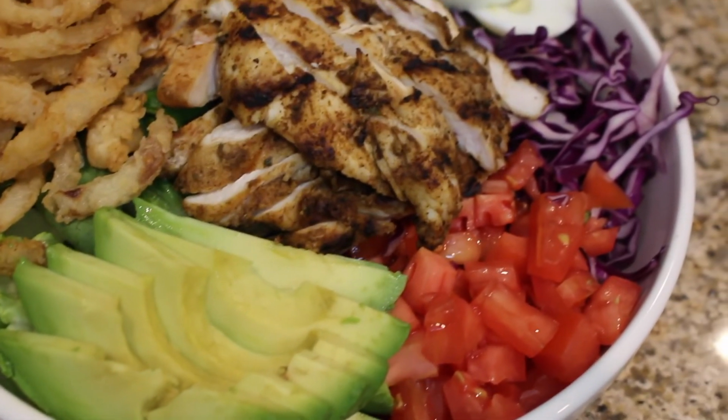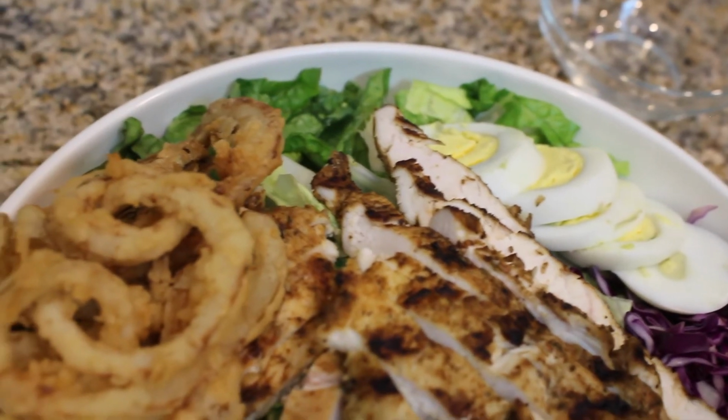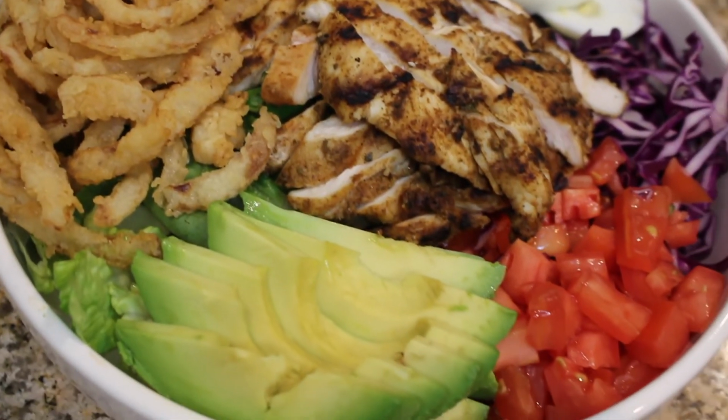So this is my outro, pan over the salad. Take a close look at all of the ingredients and the grill marks on the chicken type of situation.